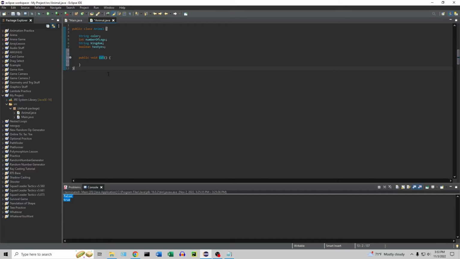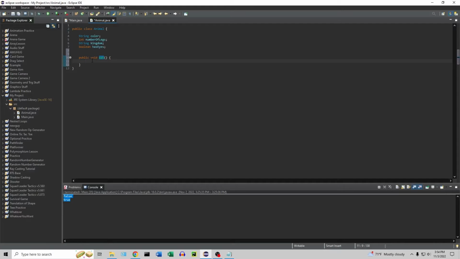In other programming languages, methods are usually called functions, but we're going to call them methods because that's what they're called in Java. Then we have our parentheses here, and they're empty, and that's fine, but all methods need to have those. If you put something in the parentheses, that's information that the method is going to take in order to execute. I'll show you an example of that as well. But let's get this method coded right now.